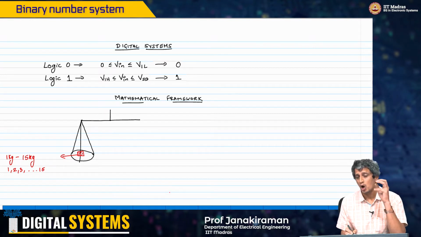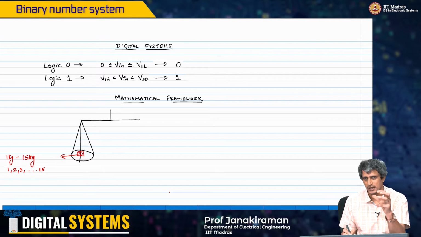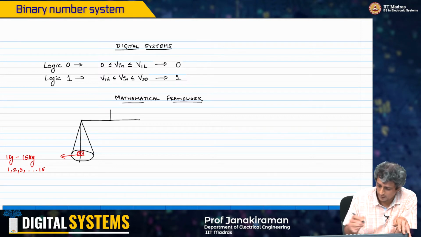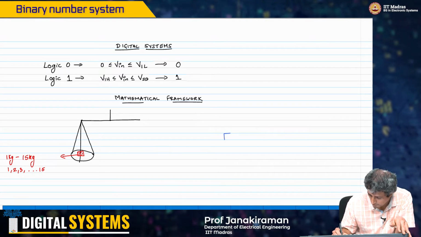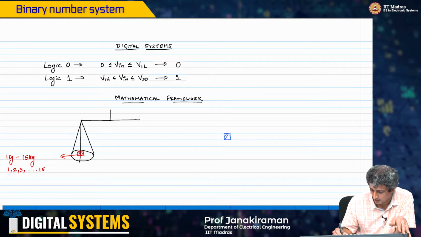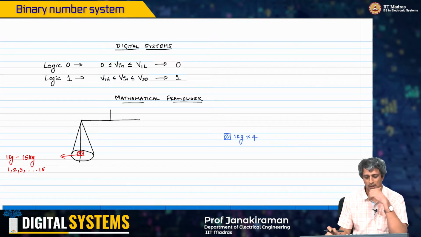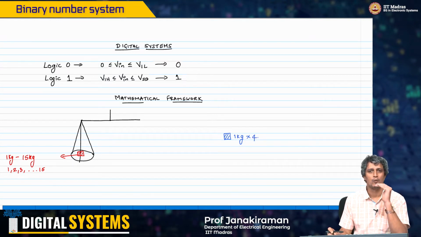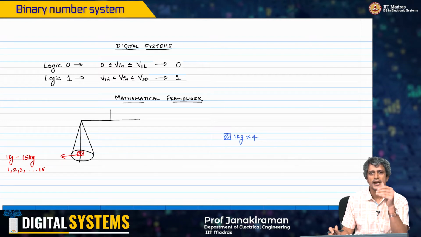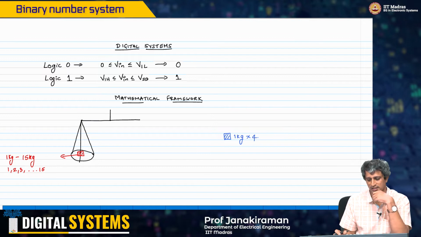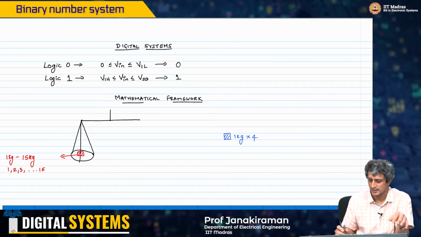Now you do not know what the weight of this object is, and what you are only given is, let's say, 4 different weights, each of 1 kg, okay. This is 1 kg, 1 kg, and I have 4 such weights with me. Now I have to figure out what is the exact weight of this unknown red object that is placed on this side using 4 such 1 kg weights.